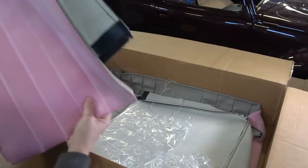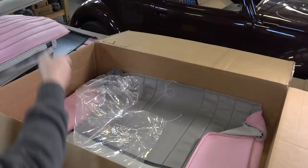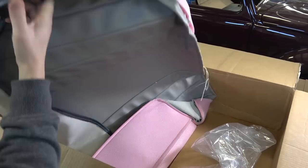So here's the other backrest, and then here's the back bottom rest. So this is the back seat here. So that's kind of what you get in your kit.